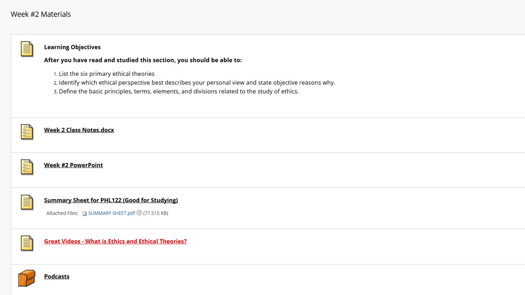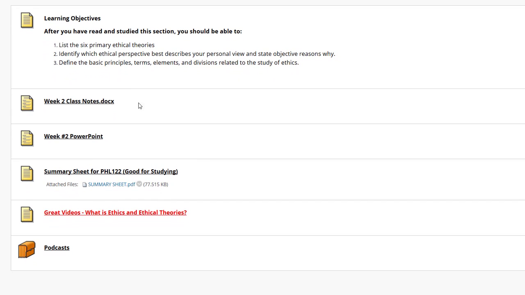So in order to meet this standard, the variety that we've included in our class are notes, whether they're in a Word format or more of a PowerPoint slide. You have a summary sheet, videos, and a podcast. And again, we are very consistent in our course. We would have the same format pretty much for every week that relates to whatever the learning objectives are for that week, and give them a variety of ways to learn the information.